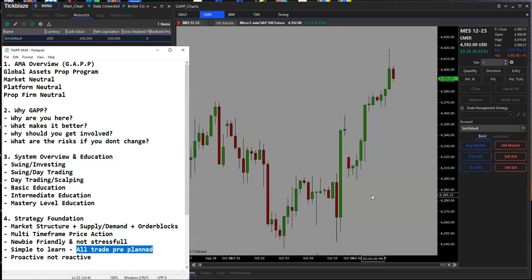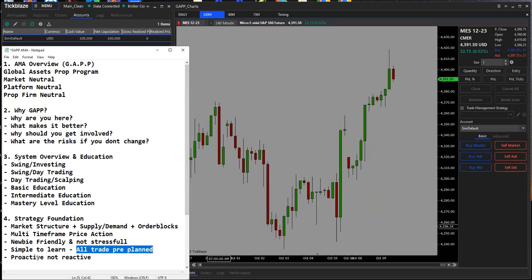Let me just repeat that. This is important. Write this down. Every single trade that we take, we send a screenshot to everybody in advance before we take it. Sometimes hours before, sometimes days before, sometimes minutes before. But we never take a trade without knowing where we're taking the trade first and foremost and why we're taking it. That's the key. If you don't know why you're taking the trade, you've already lost. You might as well just assume a stop loss, because if you get a profitable trade off something, you don't even know why you did it, you're getting rewarded for bad trading.